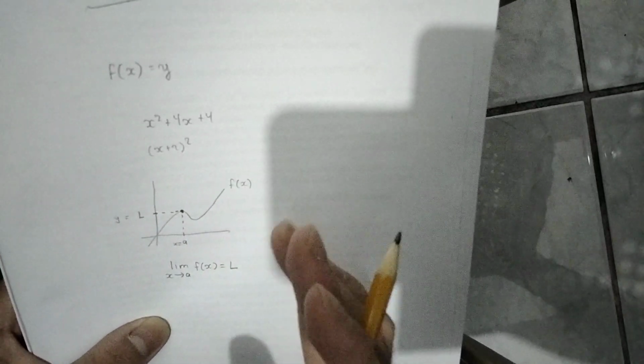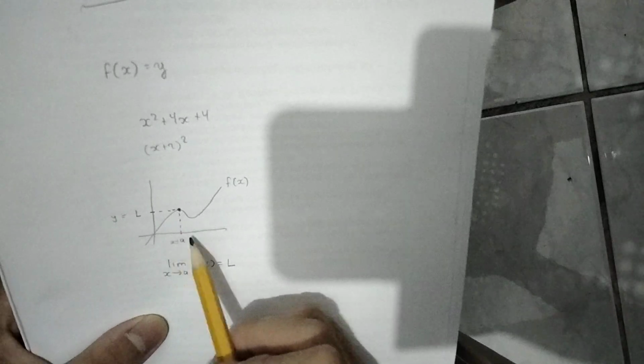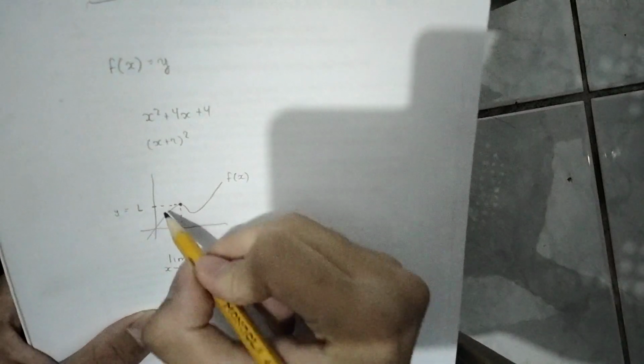That's the point of a limit: we don't just directly substitute x equals a into the function to find the limit, but rather we investigate the behavior of the function as I get closer to x equals a. I'm going to see what y value my function approaches as I get closer and closer to x equals a. It may be even infinitely close, so long as I don't get there. Okay?